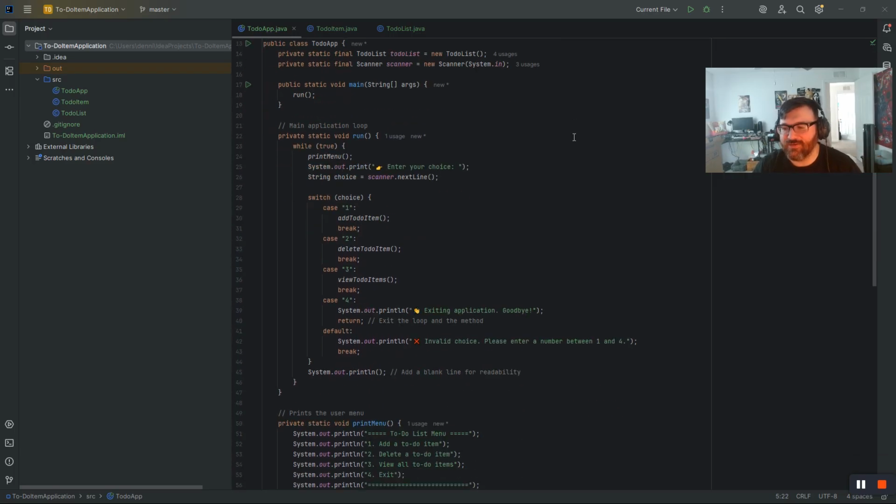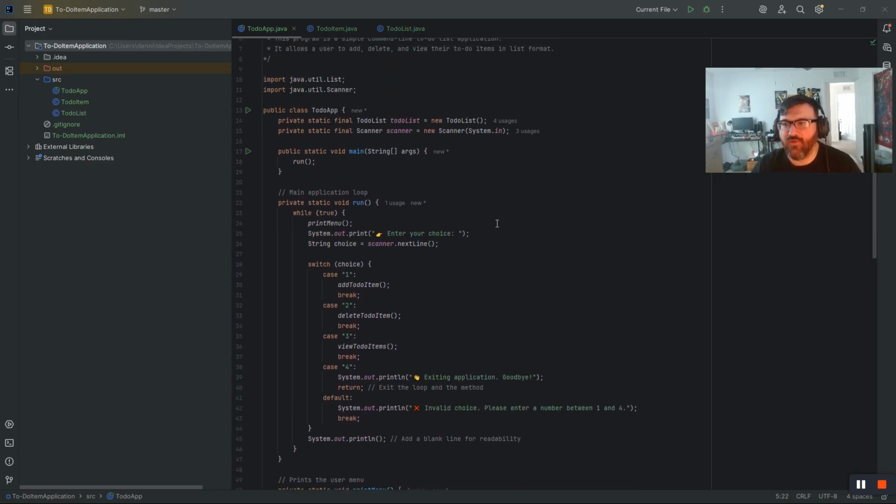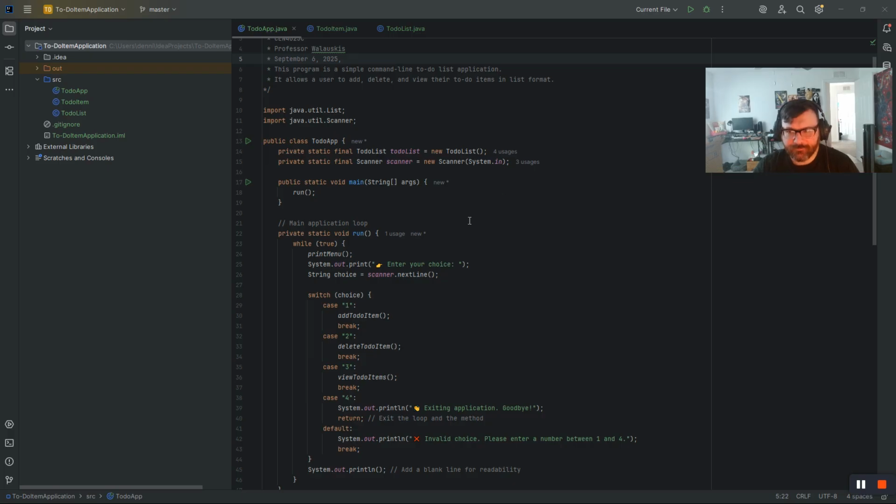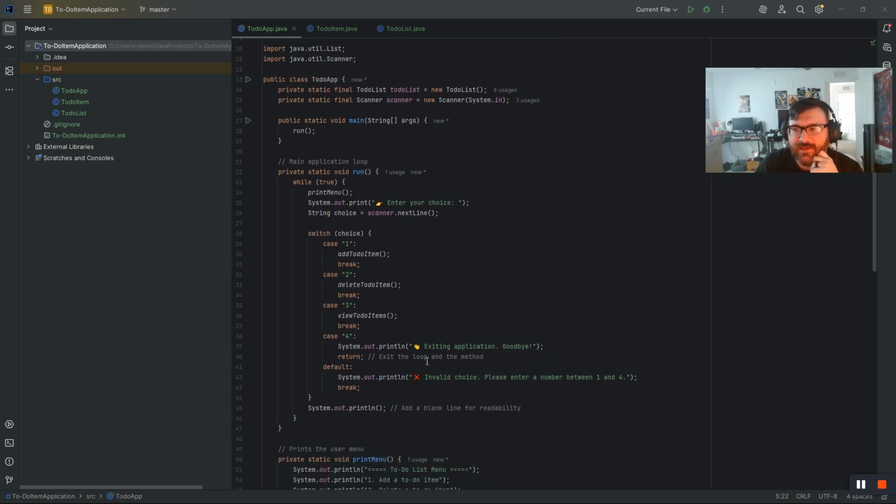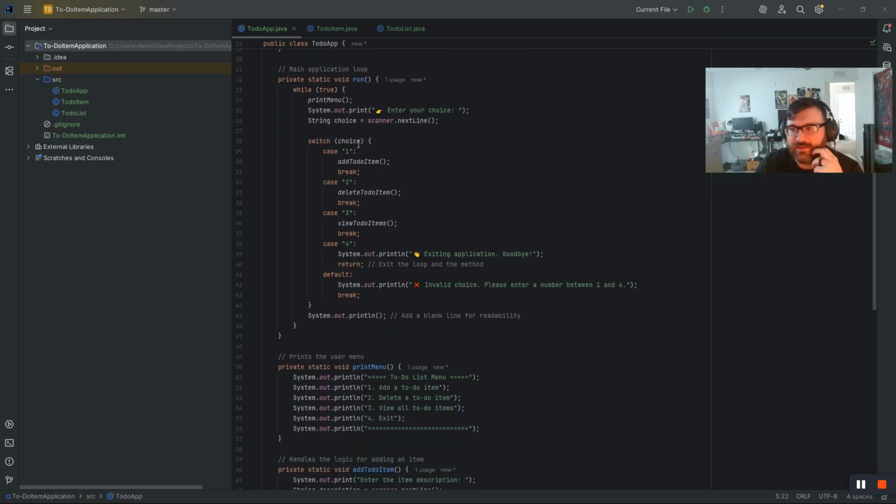Before we get started on running the program to show you everything works, all the ins and outs and any issues that I had over it, I just want to go over the code real quick. So I did break up the code into three separate things. We have the to-do app itself, which handles the overall app itself and how it should function. And as you can see here, we're going to have a main application loop. This way, regardless of what the inputs are, it always loops back to the main menu, where the user will see the option to choose between four options.